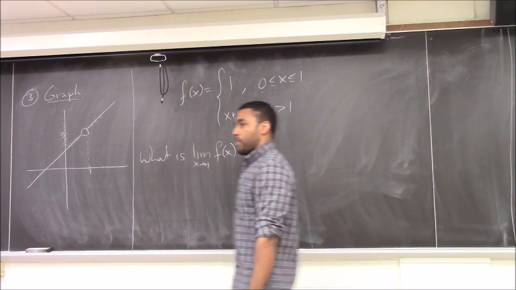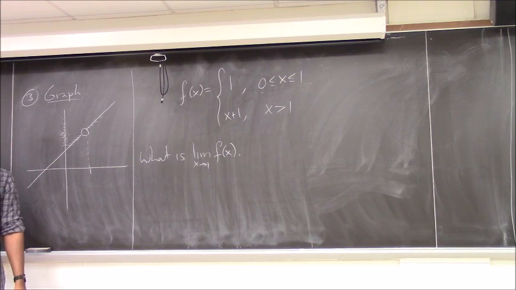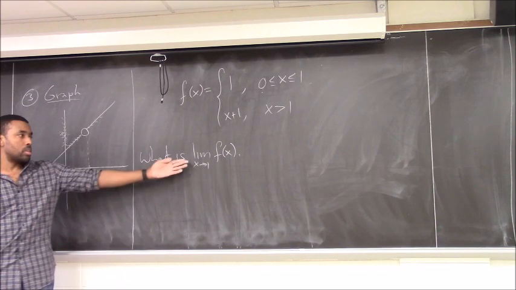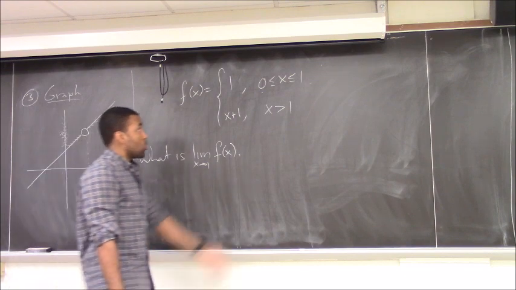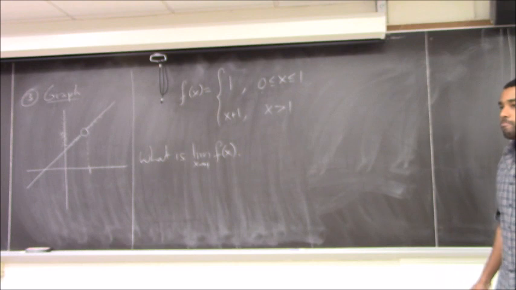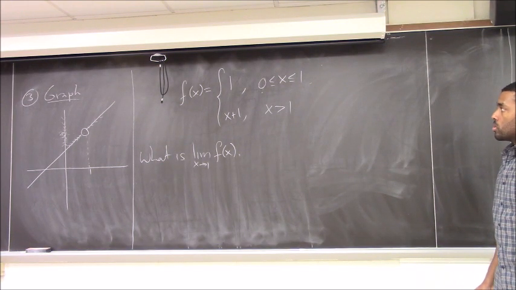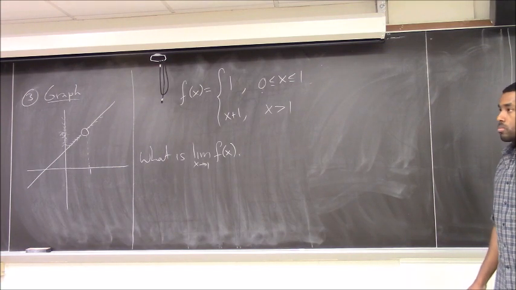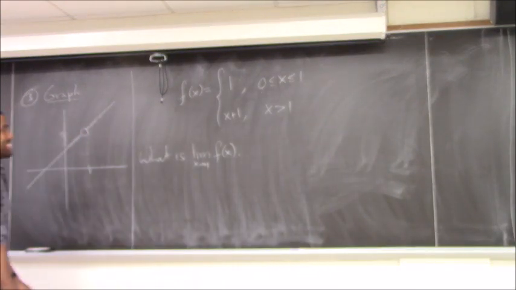What do you think the answer is? Would it be a positive and a negative? Well, no, I'm just talking about the limit. What's the answer for the limit? What is the y value this function will approach when my x value approaches the number 1? Why do you think it'll be 1? Whoever said that, I wasn't looking. Who said that? Why do you think it will be 1?